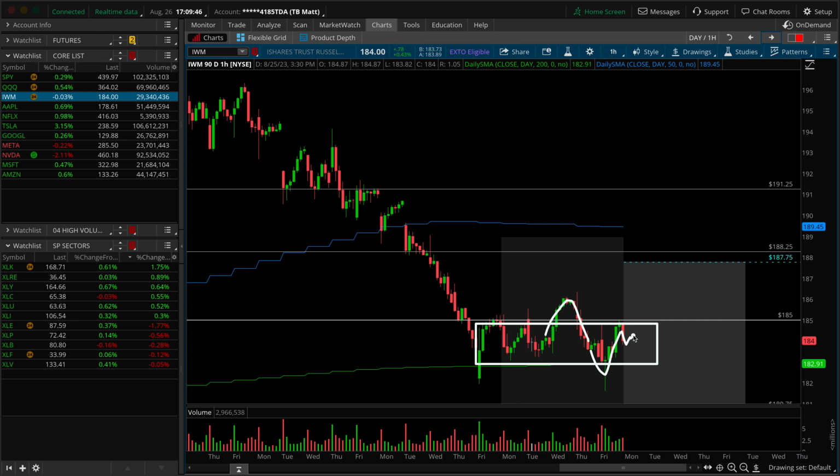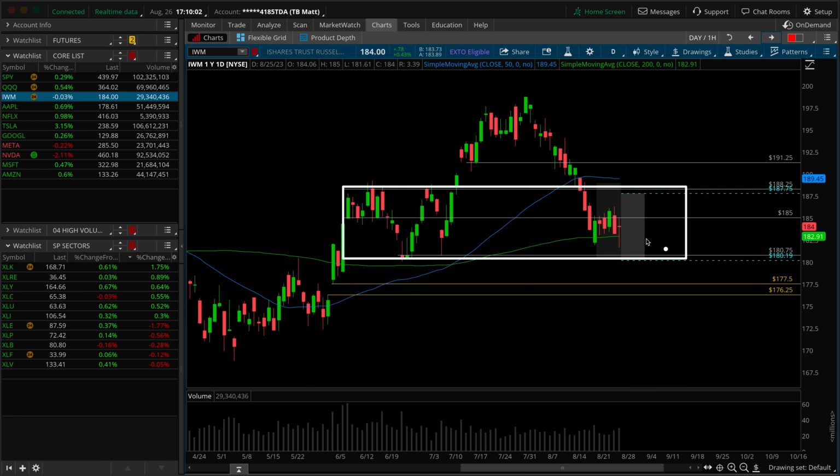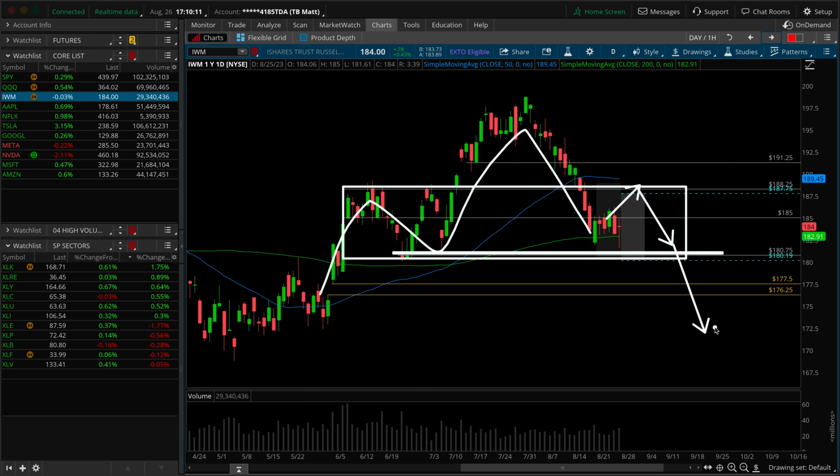If you're going to see a stronger counter trend rotation out of IWM and small caps, you need a higher low to cement itself over 185 on the hourly time frame chart. Then we'll look for the rally to this location at 188.25. And when we get here, you will look for a big time daily lower high, right? Why? Well, of course, it would be the rejection of this back test. This and this sets up a big time head and shoulders, and we're good to go underneath 180.75 if the broad market is going to see more of a severe breakdown in the downward direction.